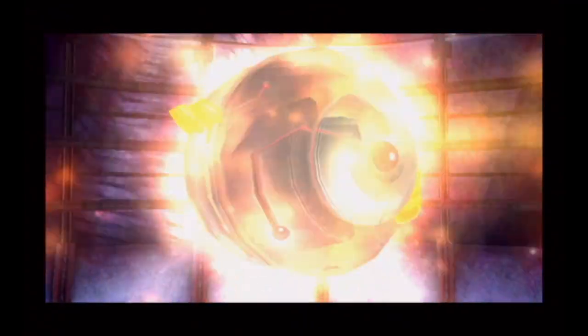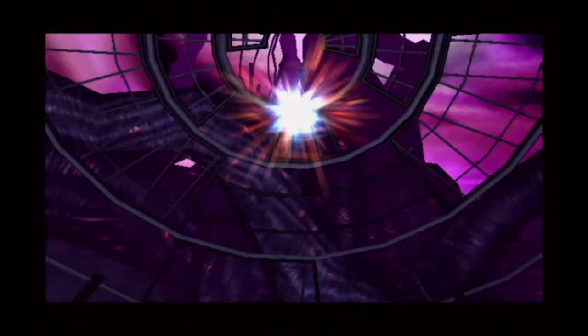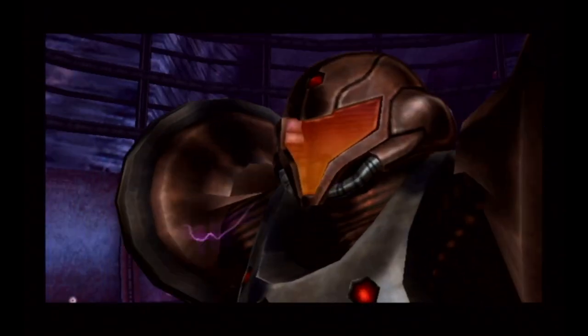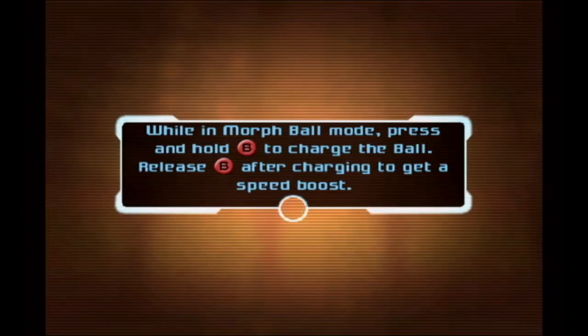The boost ball! You've noticed a whole bunch of half-pipes on our way through Dark Aether and Aether, haven't you? Time to pull off some sick tricks! And the first one is, of course, right outside this room. To get the very first key. Excellent. Exactly.